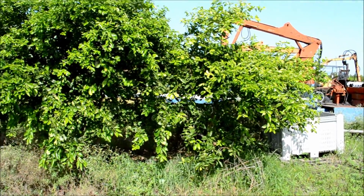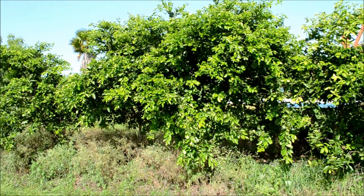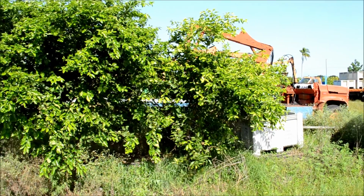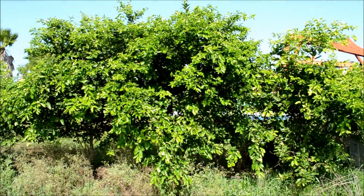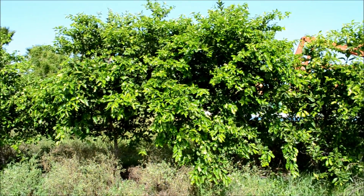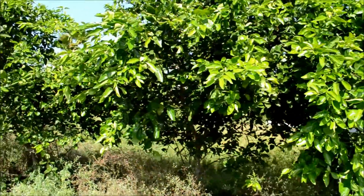Here we have Mineola honeybells. Again, no foliar sprays in at least 3 years, maybe 4. Slow release fertilizer twice a year, Roundup and water. Now it's an isolated group of trees, just this one little row here, so the alternaria hasn't been a particular problem up until now. If you have a solid block of Mineolas that are heavily infested with alternaria, obviously a no spray program is completely out of the question. But we've been holding off, and fortunately the alternaria has been cooperating to prove the point, which is Mineola will grow quite well with only slow release fertilizer and water. It doesn't need a full foliar spray program for the trees to grow.